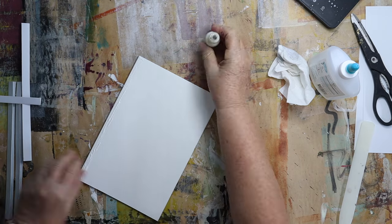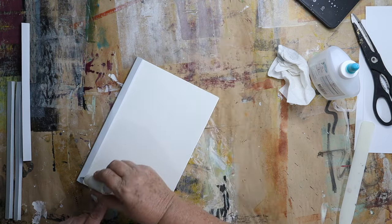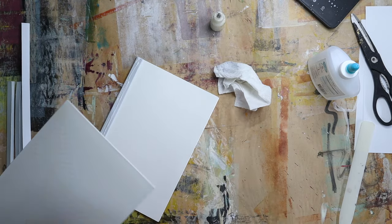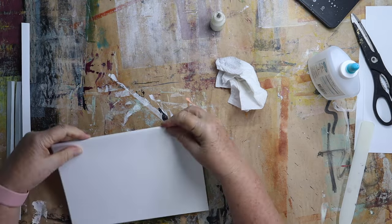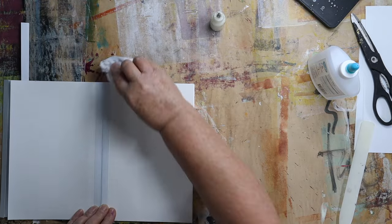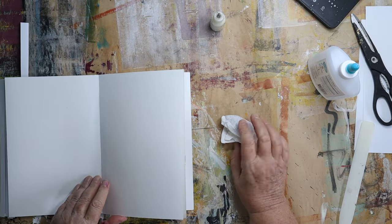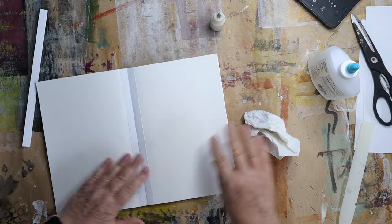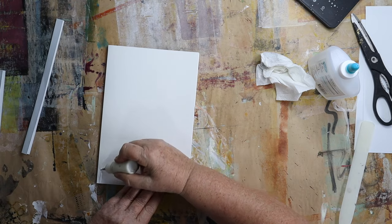One thing with the art glitter glue is it dries really quickly, so you don't have the wiggle room that you've got if you're using a PVA or something like that, or if you were using Fabri-Tac. You haven't got that little bit of time to move things around, so it's important to get it in the right place the first time and always check that there's no glue seeping out from underneath these hinges. So I wiped and wiped and wiped them several times, but each time I went back there was always another little bit of glue to be wiped out. So I just continually kept doing that.